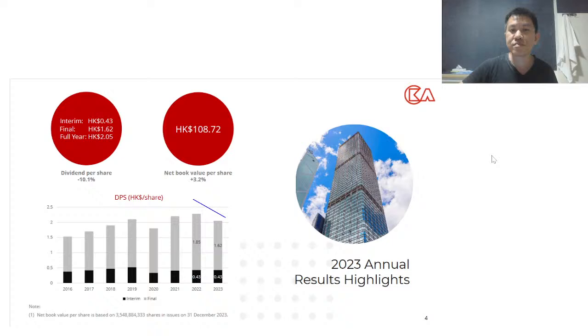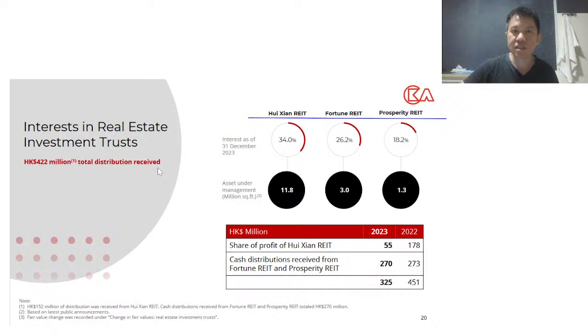So you can think of that as the equivalent of CapitaLand. In Singapore, we have CapitaLand, right? CapitaLand, they manage assets and they do development and they also own stakes in REITs. But their development part, they privatized already. For them, they still hold on to the development part also. So it's more complicated. So they own stakes in three listed REITs. And previously, I covered with you all Fortune REIT, which is those shopping malls beside those residential projects that the Cheung Kong Group developed. Also, the residential assets they sell away. Then the shopping mall assets they inject into Fortune REIT.